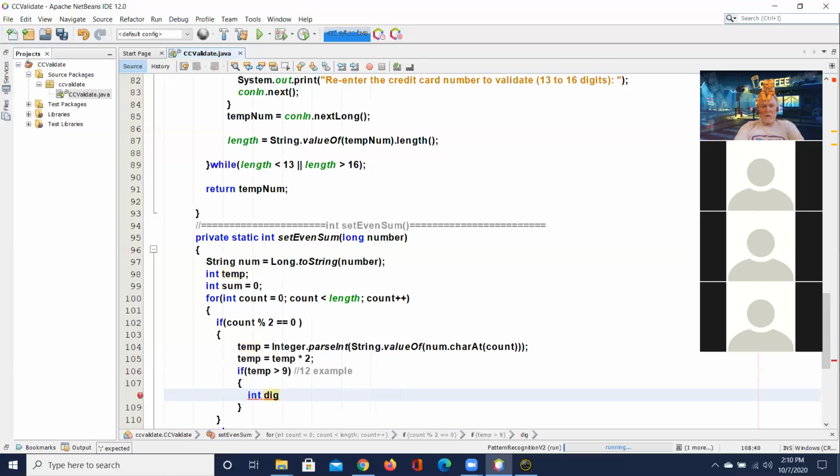Yeah, so to get the individual digits, what I did is divided by 10. Right. Because it's an integer, it'll round down and that'll get you the 1. And then to get the second digit, I took the original and multiplied the previous one by 10. So yeah, it gets confusing. We'll go int dig 1 will be equal to temp divided by 12. I'm sorry, by 10, right? Yeah. And that gives me what? So if it's 12, I divide it by 10, I get 1, right? Anybody? Right? Yes, yes.